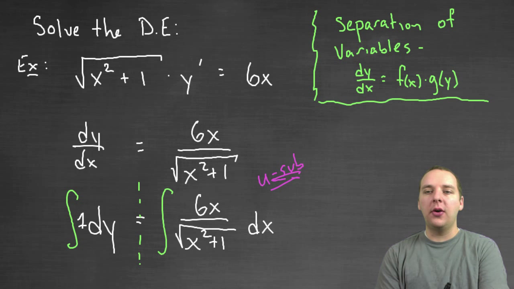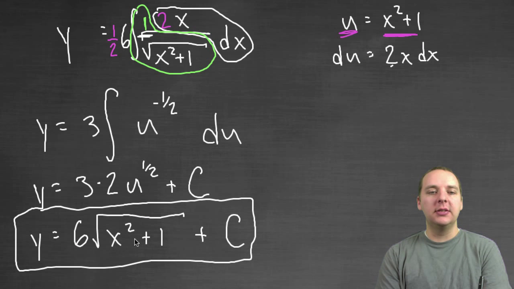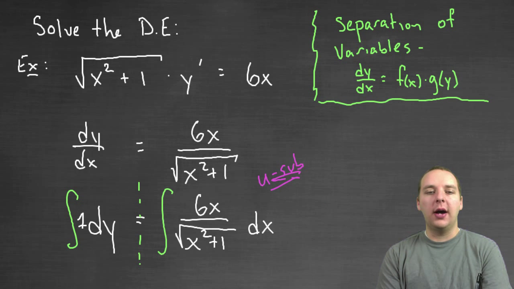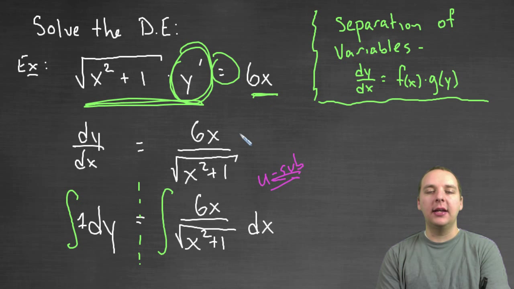So in essence, I solved the differential equation. This is the solution to the original differential equation. If you wanted to check yourself, you could take that for y, and take its derivative and plug it in here. And I'll bet you that this side winds up equaling this side. In other words, it's a correct solution to this differential equation. So that's pretty interesting. I hope that example helped you understand separation of variables just a little bit better.